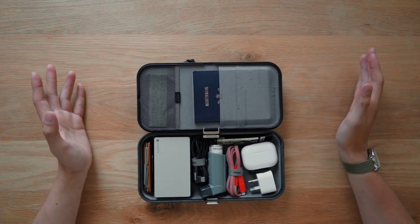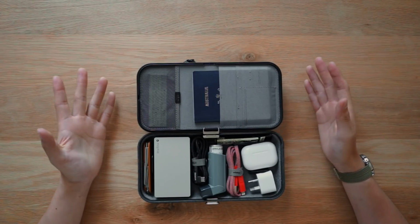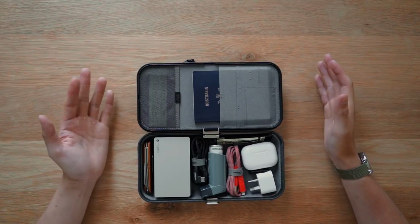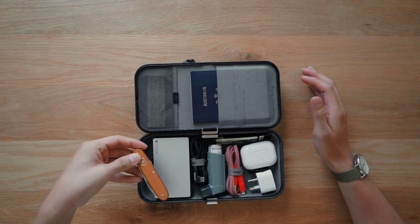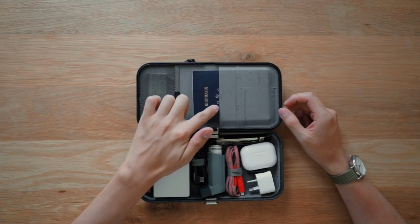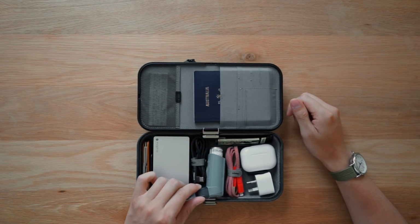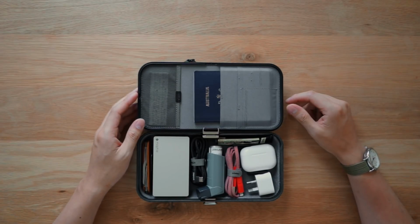Say for instance you're going traveling maybe and you want to use this Nest as a little tech kit to bring with you just to keep all your little bits and pieces together in your backpack. Here I've just got a bigger battery, I've got a little Swiss Army knife. I actually managed to fit my passport in here, that was a bit of a tight squeeze. I've got some cream, I've got an inhaler, band-aids in the mesh sleeve there, and all the usual things.